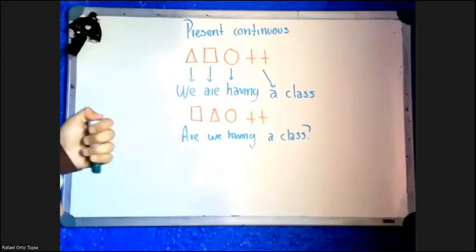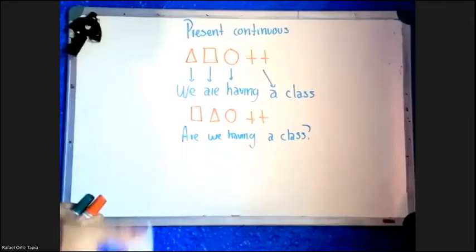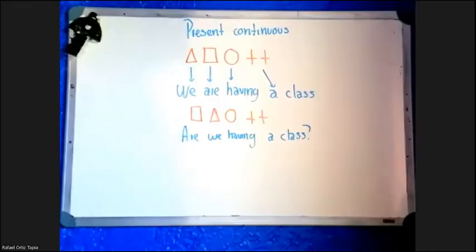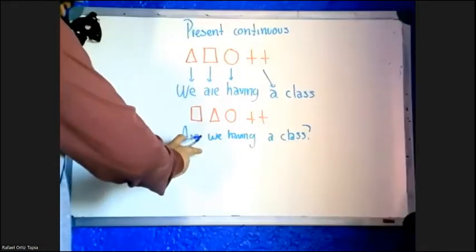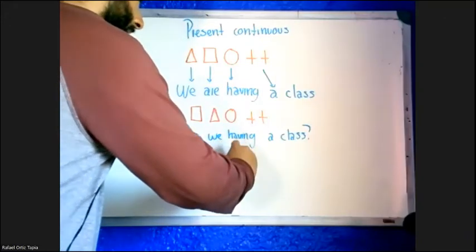Ahora, acuérdate que de todas las ideas siempre hay 4 versiones, ¿no? ¿Cómo crees tú que dirías no estamos teniendo una clase? We are not having a class. So we're not having a class, exactamente. Ahora, ¿cómo harías entonces la versión negativa de la pregunta? ¿No estamos teniendo una clase? Es la misma estructura. Cuando hagas ideas interrogativas negativas con el presente continuo, solo acuérdate de que tienes que hacer esto, mira. Aren't we having a class? ¿No estamos teniendo una clase?